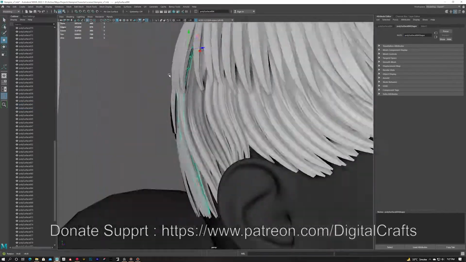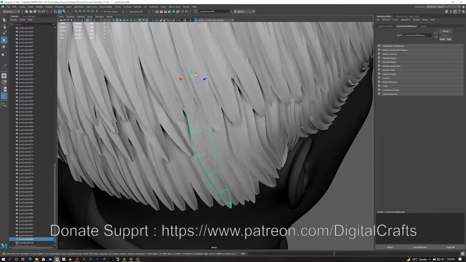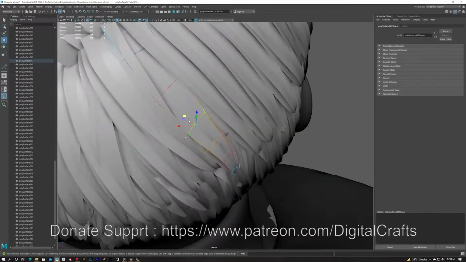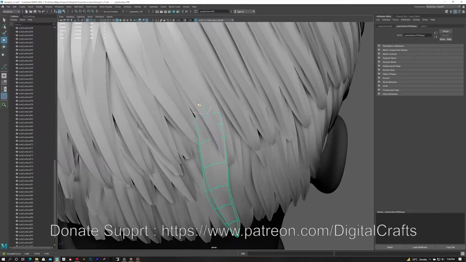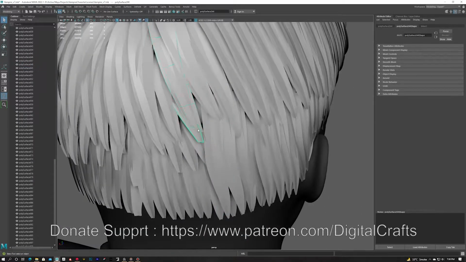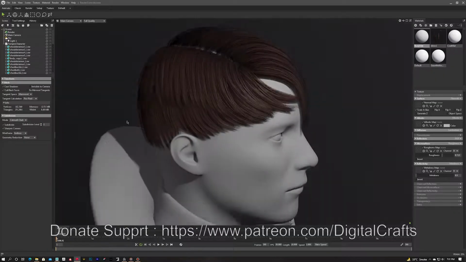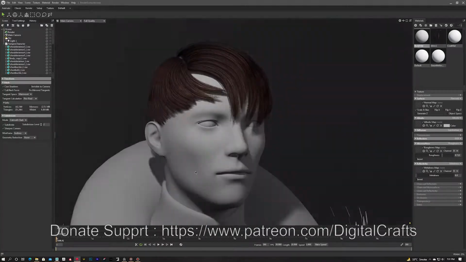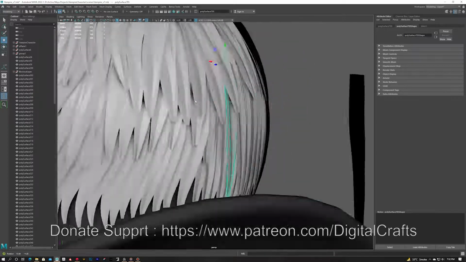For example, if a person can draw good hair, then he can definitely make good hair with hair cards. He just needs to know the technical knowledge of hair as well. So art is the same for every asset, every piece. If you know how to draw something, then you can definitely know how to make it in 3D, but you have to get the technical knowledge first.